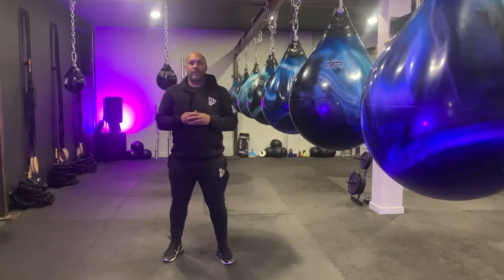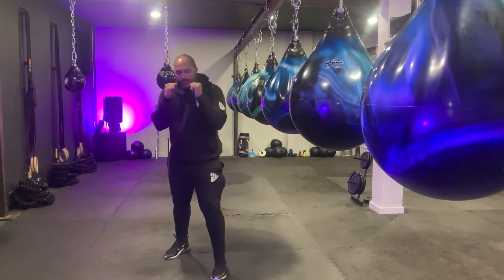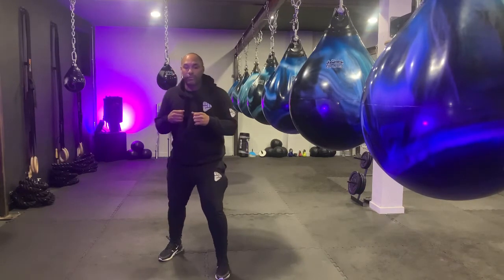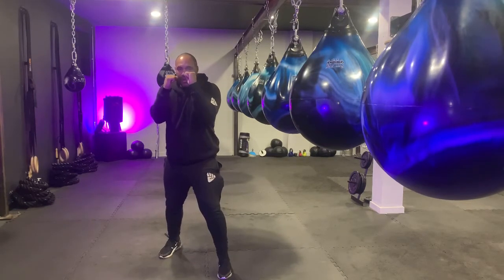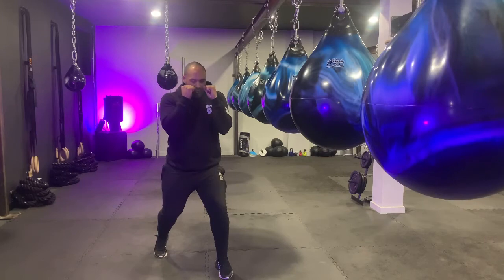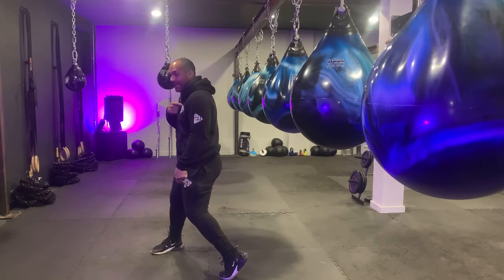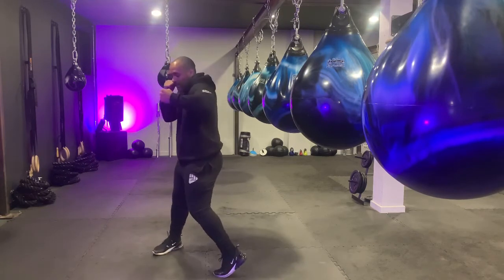The next thing we need to look at is making sure that the top half and the bottom half of our bodies work together when we hook. Like I said, we need ground force to generate momentum and power through our technique and our punch. So we've got our feet heel-toe aligned, we've got the weight on the balls of our feet, and we're going to load before we send our punch. Our first movement is a loading movement. Notice my hip, my knee and my rear foot rotate to load. From this position, we then rotate the top and bottom half of our body through our punch. My shoulder, my hip and my knee are going to point towards the target line. So when we hook, we load, and we rotate through our technique.